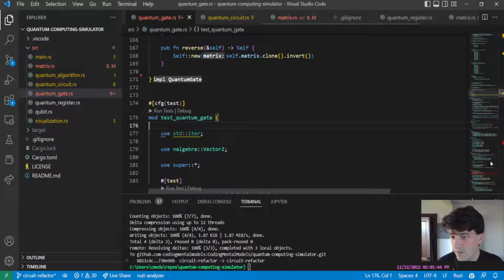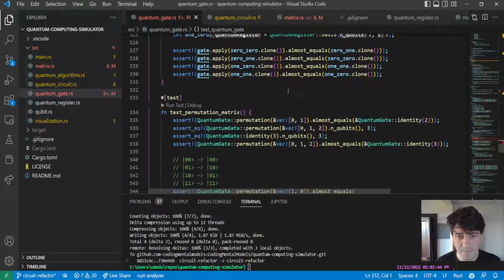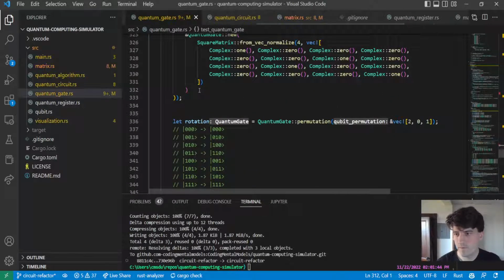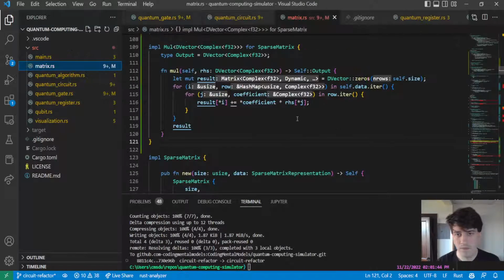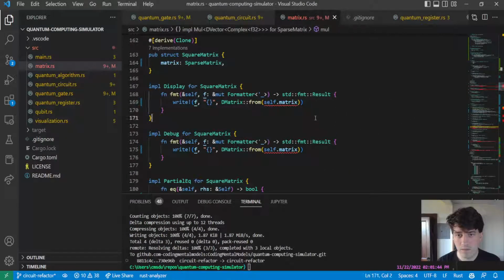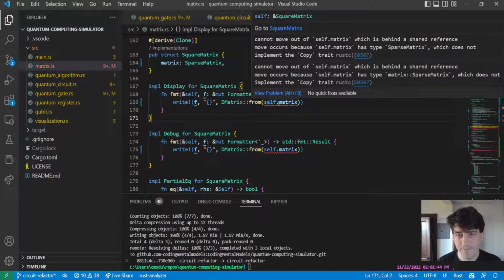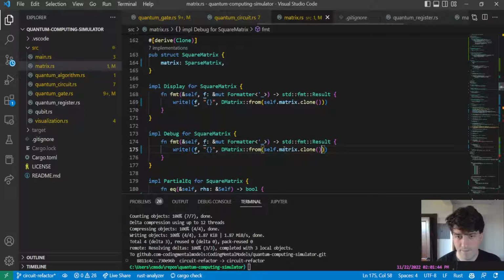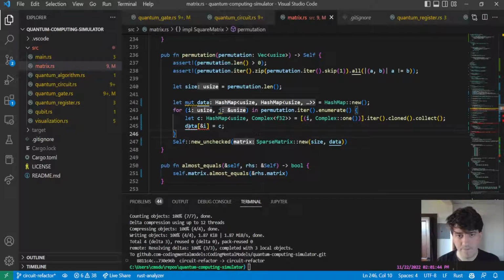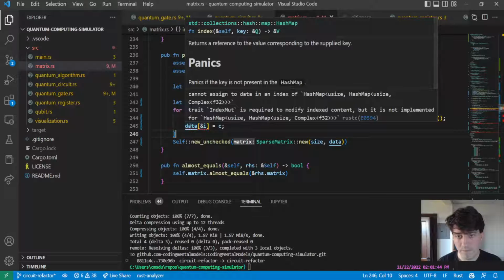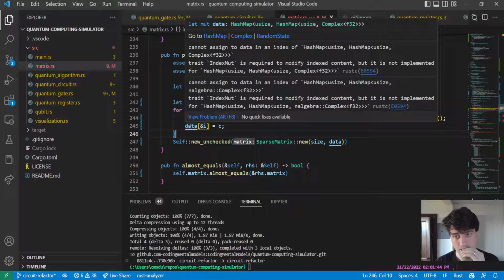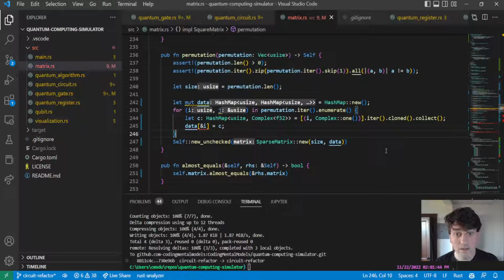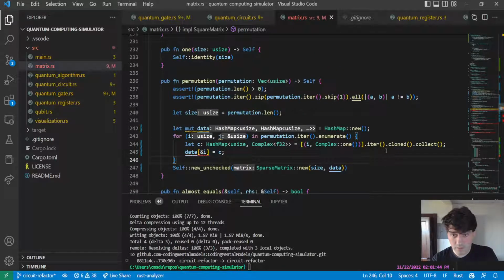So let's get rid of the dead code. Yep. So what's the right way to do this?